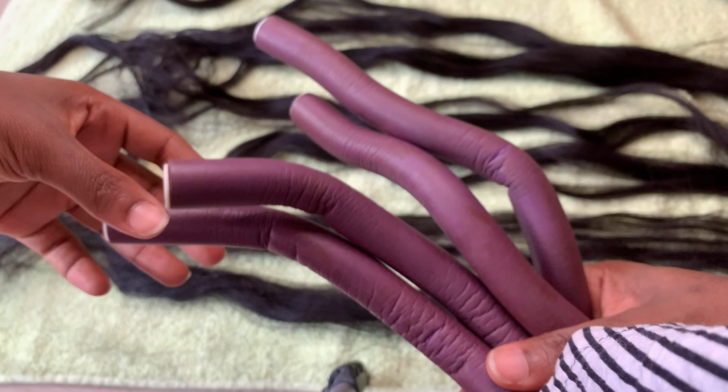So this is the hair we're going to be using. It's called the Expression Rich Braid, and I got it in color 2 simply because I do not like the extreme blackness of the color 1, so I decided to go a shade lighter. I'm cutting open the pack, and this hair is actually 75 inches long. At least that's what it says on the pack.